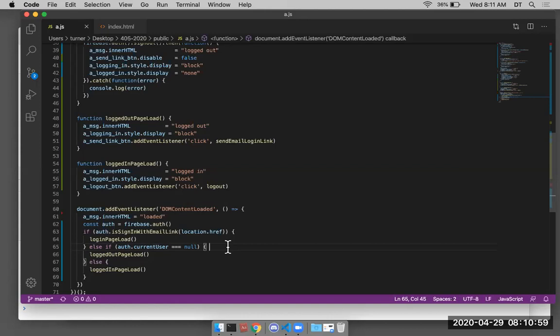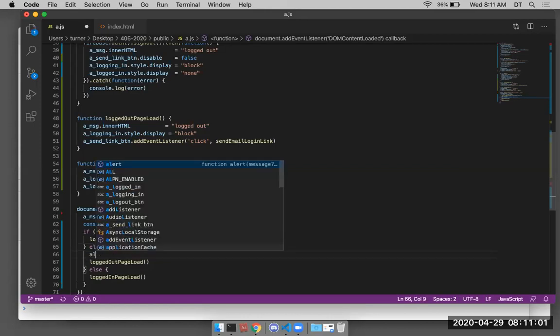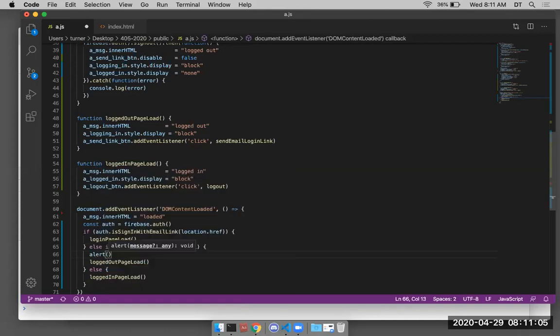So I'm going to do this. I'm going to say alert, this should not run because it's not null. It's not null. So this is false. So this will not run.